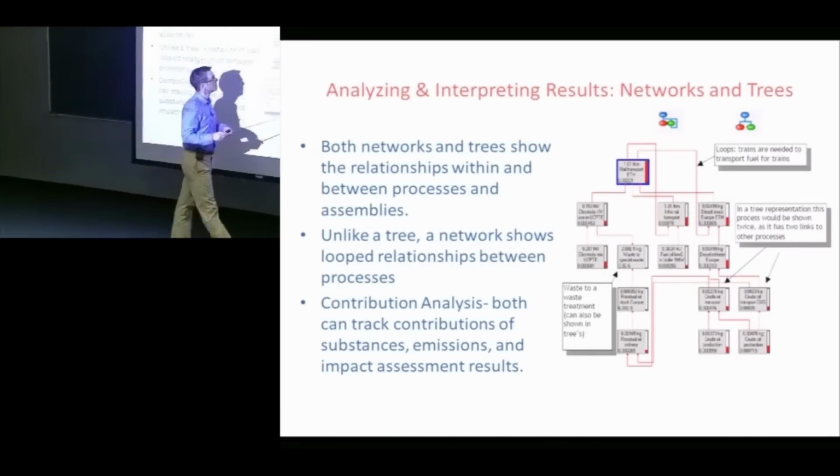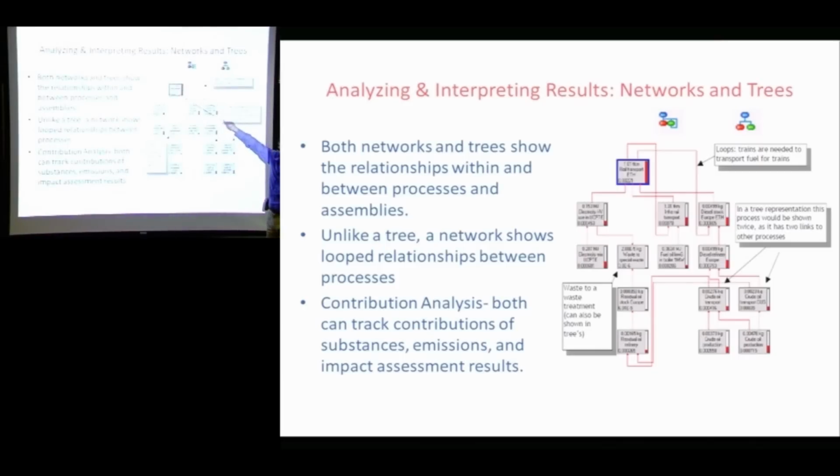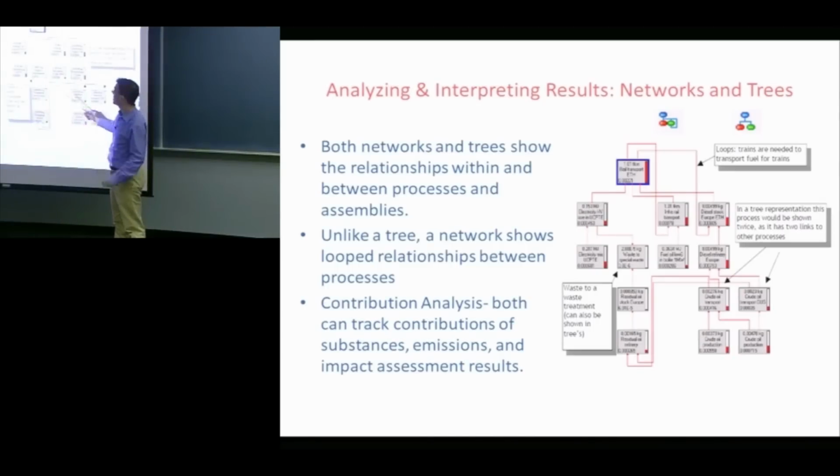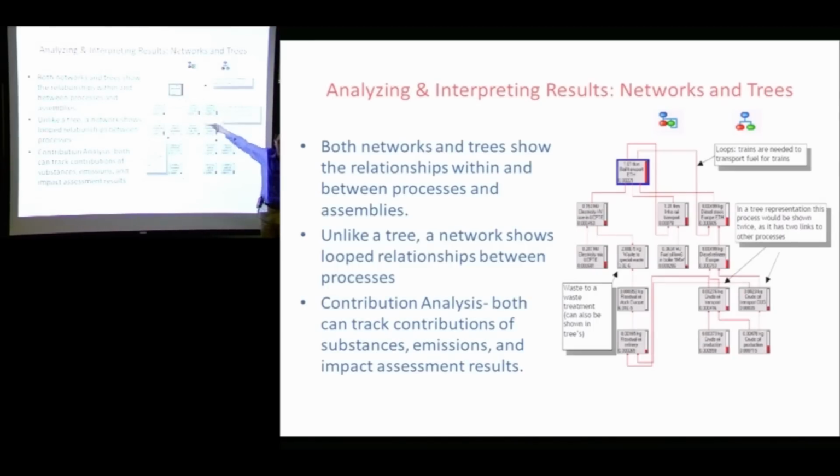If we're looking at just the distribution of the coffee maker to a warehouse that might involve rail, that rail transport involves fuel, it involves some electricity, it involves some infrastructure beyond it. This may be something that you want to just go grab. I need to move my coffee maker from point A to point B. I'm doing that by rail, so I'm going to go into Simapro. I'm going to grab that process, and you're not going to look at the unit processes that are under this, right? But you can by clicking this, the network button.